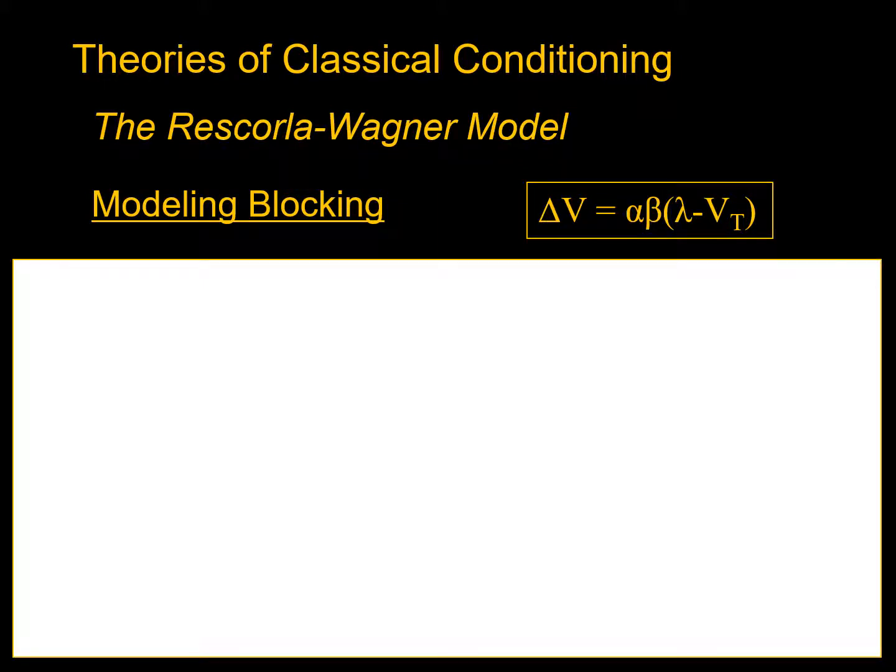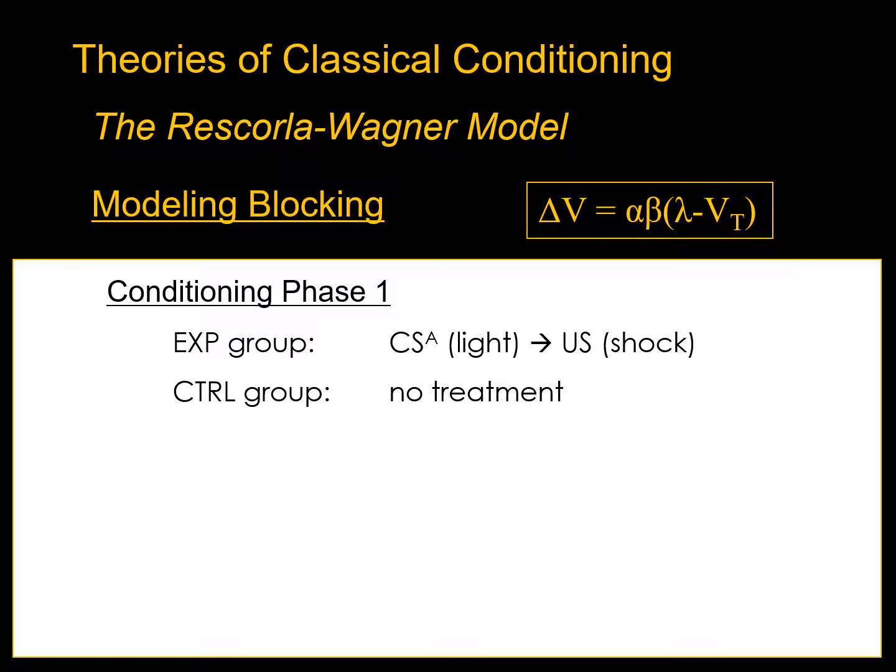So I'm just going to run through basically how we would use this model to depict a blocking situation. So again, just to recover this base, this is what we're talking about in terms of basic preparation. If we're going to do a full-blown blocking study here, we've got two groups, our experimental group, this being the one that's going to show us blocking, and then control group, and two phases.